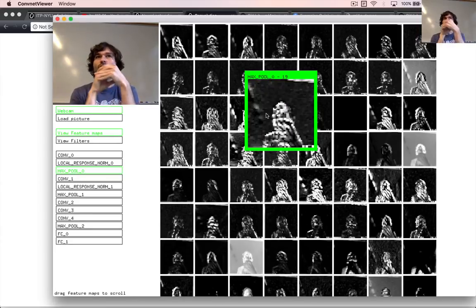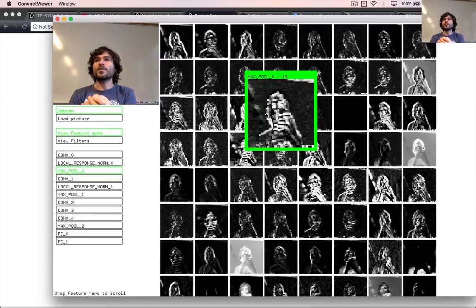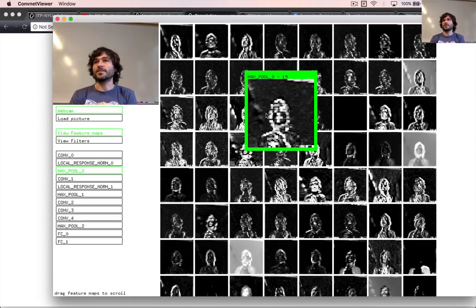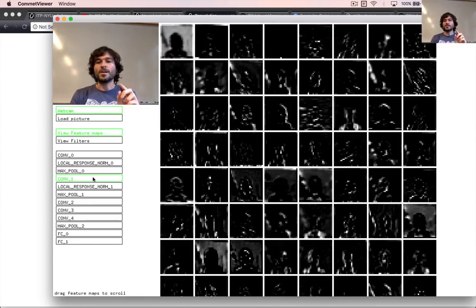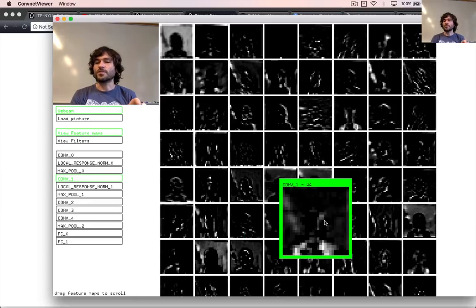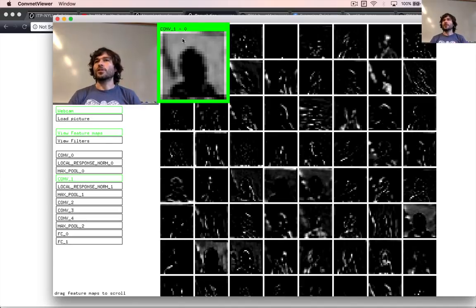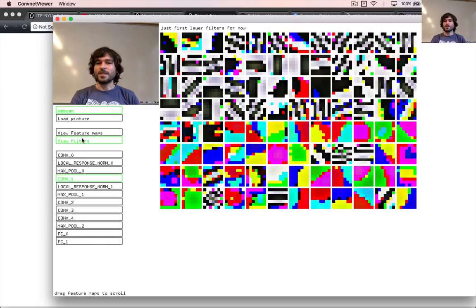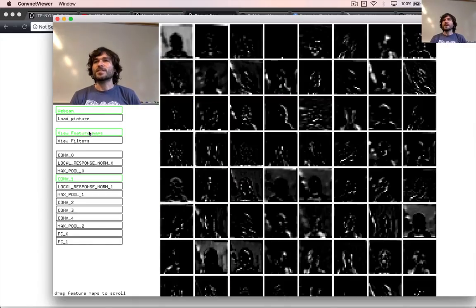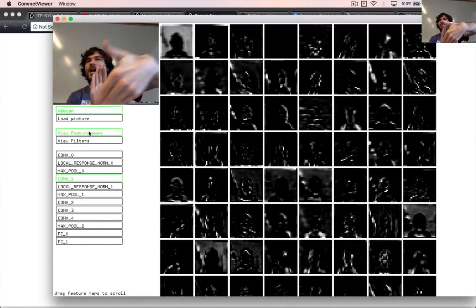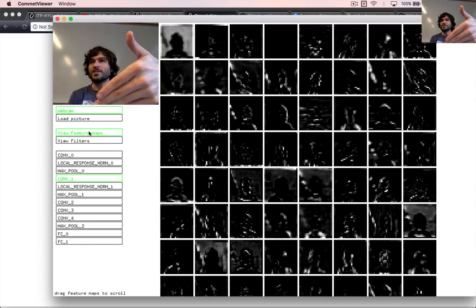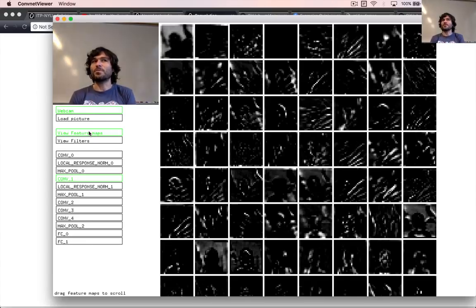And then what we do with that is another round of convolution with a new set of filters on it. Now, here's the thing. This is the result of that, and in this case, there are like 200 filters. Now, this is the confusing thing. You might want to look at the filters, right? But you can't actually visualize them the way that we visualize them here, because the filters have to have the same depth as the activation. So these new filters have a depth of 96.